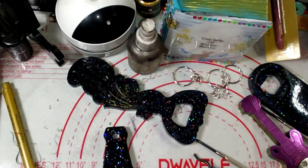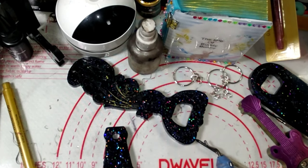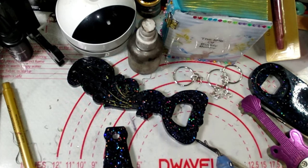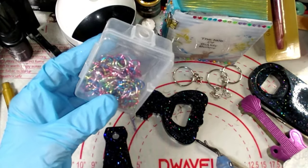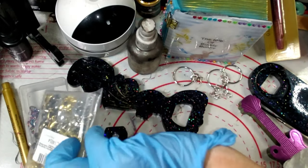So let me find, I don't have a jump ring big enough for that, but I'm trying to see if I have. I have some pinch bells, and I wonder if that'll work better. Let's see here. Got it over here. I don't think that'll work. I think I'm going to have to use a pinch bell. Maybe.